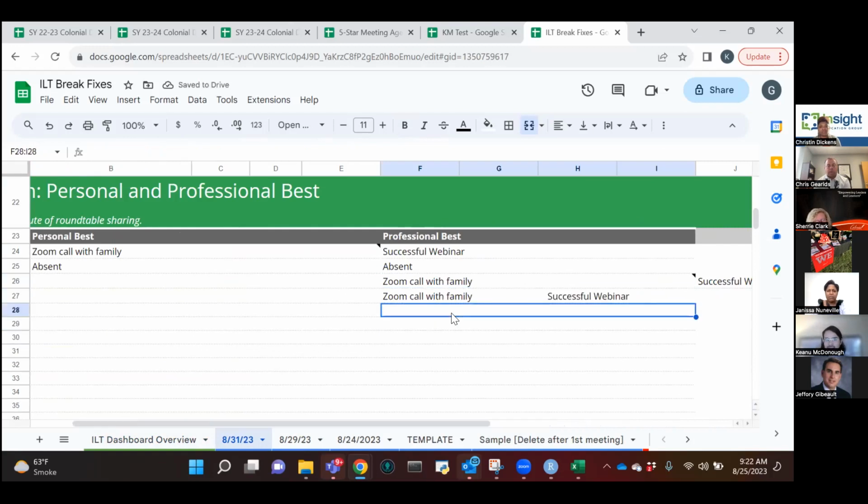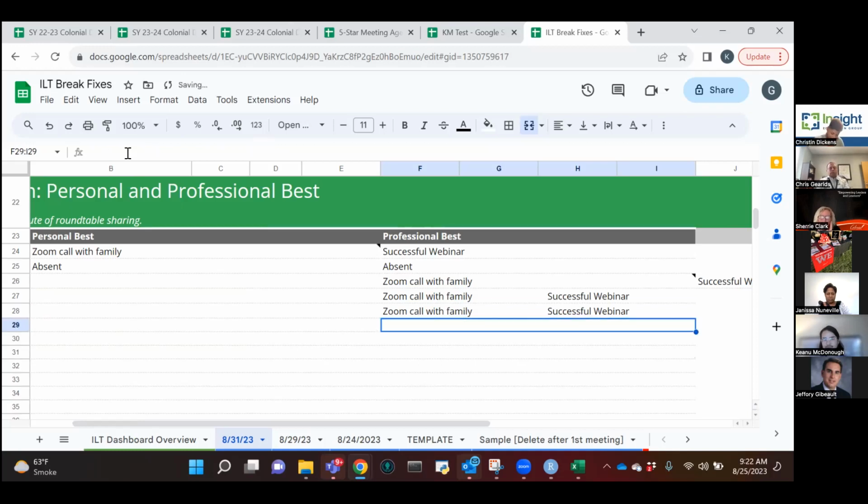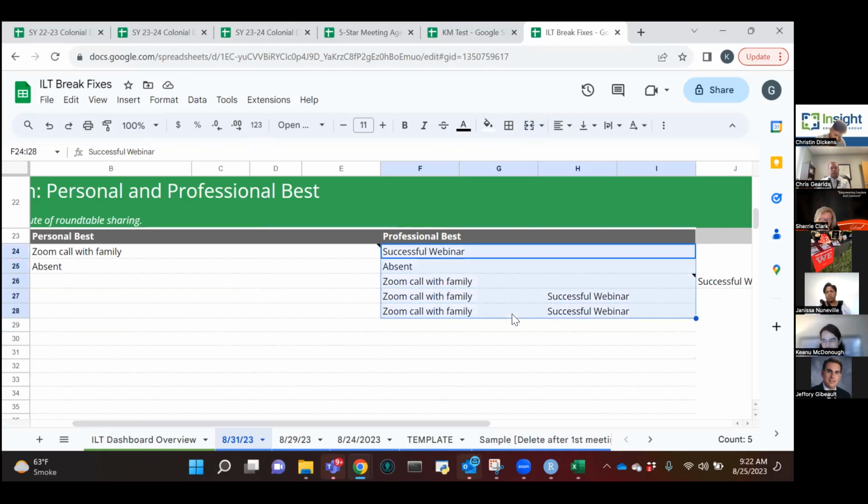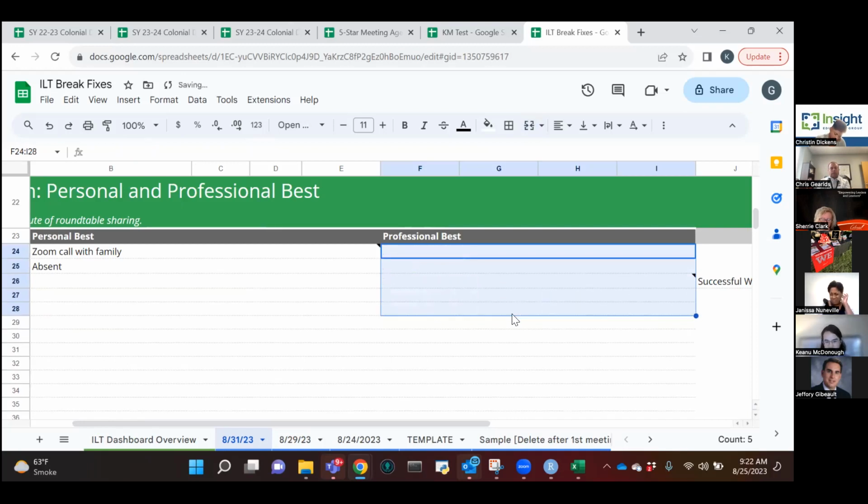Or to be extra safe, use the formula bar and paste in there to make sure whatever you're pasting only lands where you want it to. So any questions there before we go over, if you're comfortable, how you might go about fixing this?